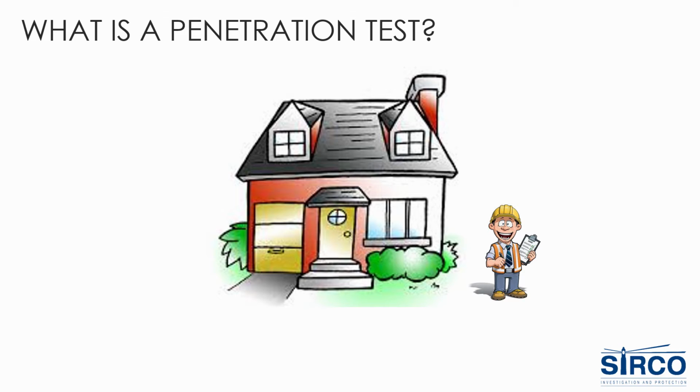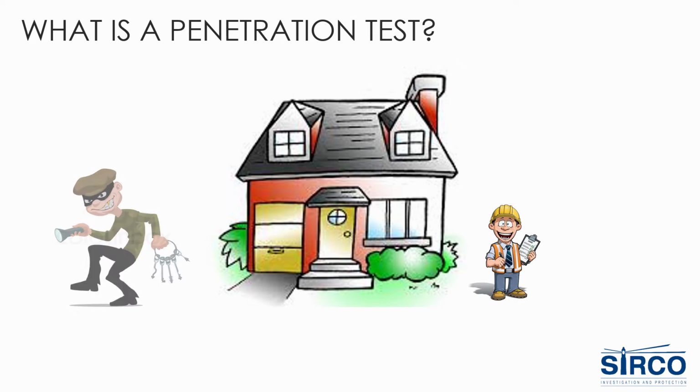Now he might say the front door is old and rusty and it might be easy to kick it in, or if it's a cheap lock, you might want to change it out. So in the end, he writes up a report based on his checklist and hands it to you. That's a vulnerability assessment. Now a penetration test would be like hiring a professional thief to come in and rob you, and then tell you how he did it before the malicious thieves arrive.